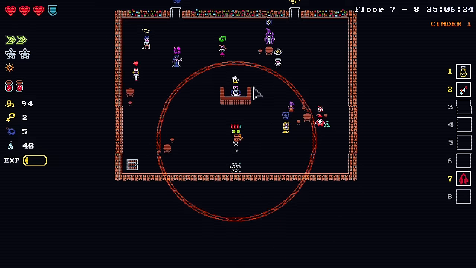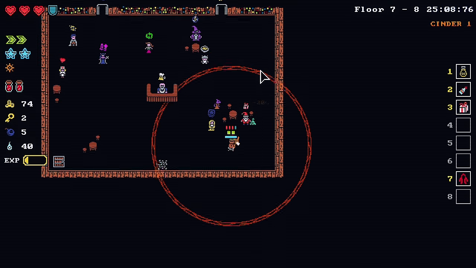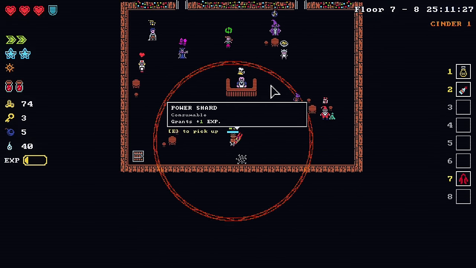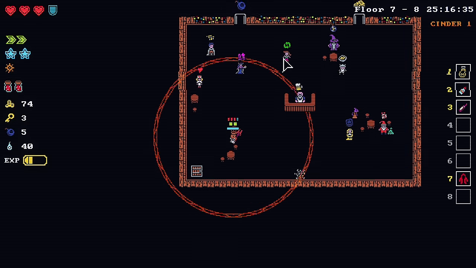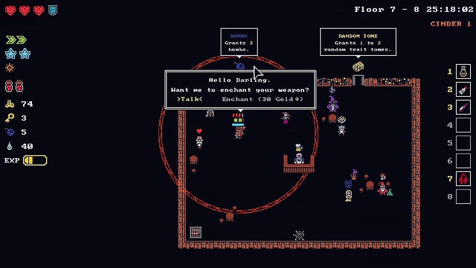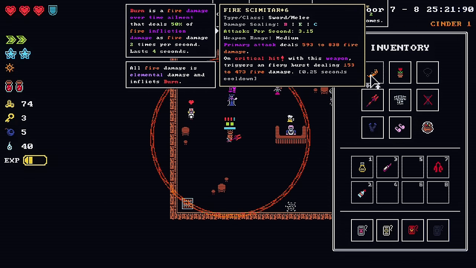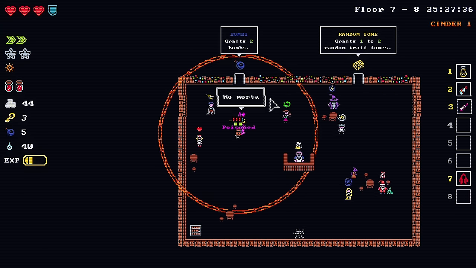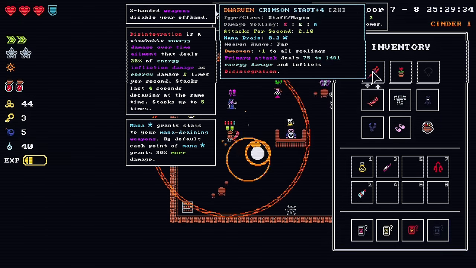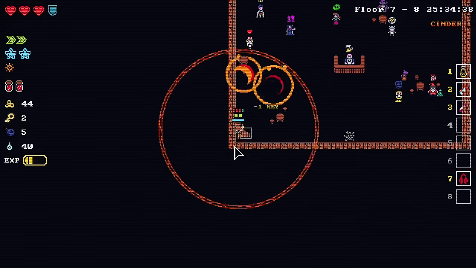Let's go to the tavern to up our count. Hi, Santa. Give me a present. What do you have for me? A consumable XP? Don't mind if I do. We have the black market again? What is this guy here? Enchant your weapon. What do we have on here? Dwarven. I don't know if I want to remove that. I don't even know if the scimitar is that good, but let's enchant it. Why not? Poisoned. Well, I kind of ruined my whole single element situation.